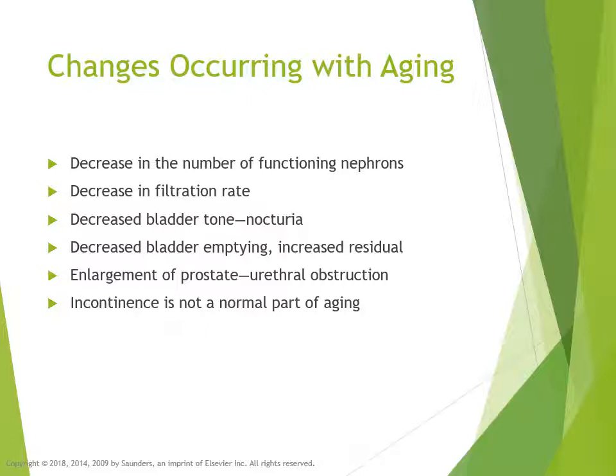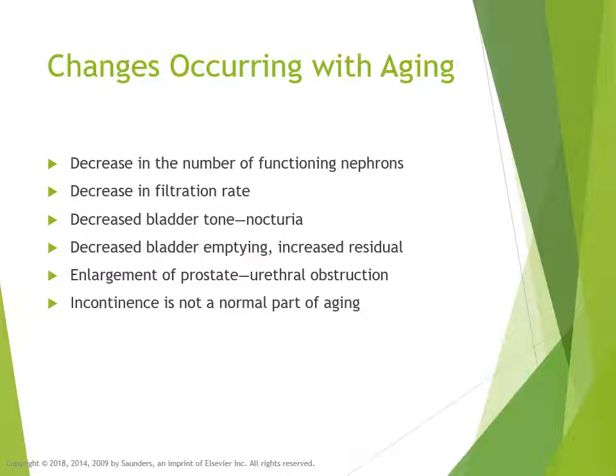Okay, so the great joys of becoming older, right? Unfortunately, our body does undergo some changes with aging. What are some changes with aging associated with the urinary tract system or the elimination process? With aging, there can be a decrease in the number of functioning nephrons. Remember what I said before, the nephrons are the working units of the kidneys and are involved in filtration of blood or filtration, period. So with that said, if there's a decrease in the number of functioning nephrons, there will be a decrease in the filtration rate.